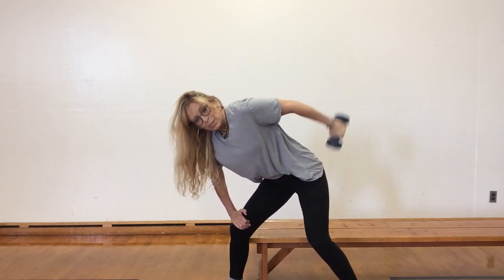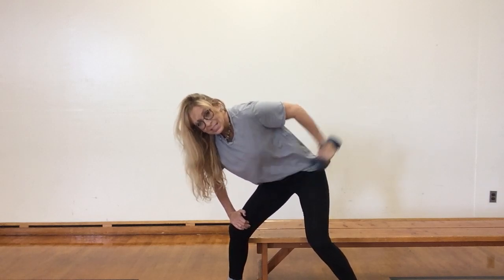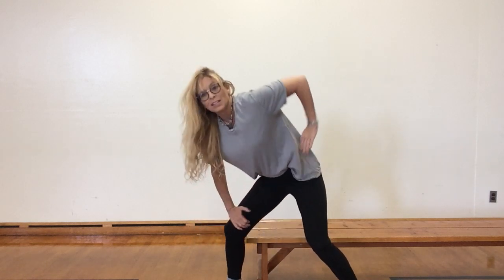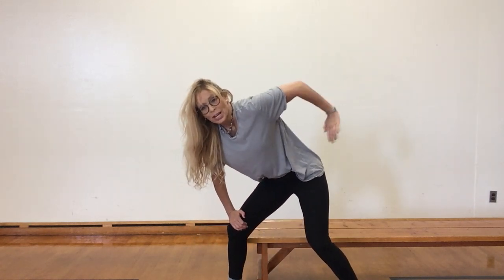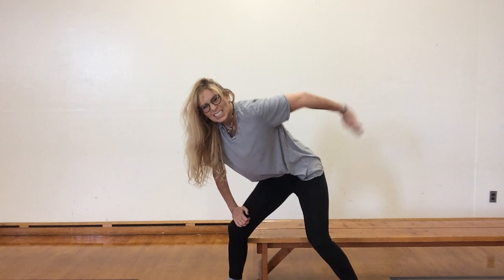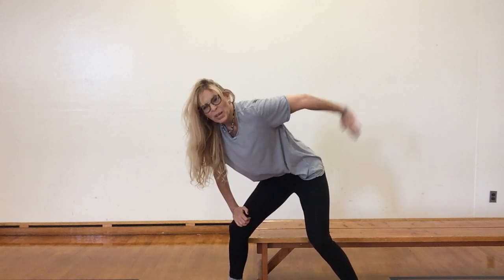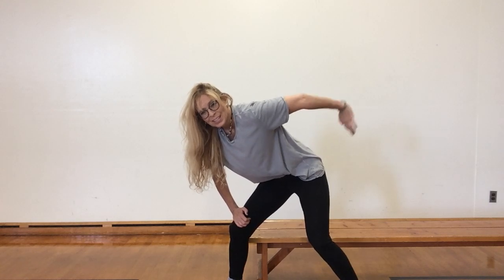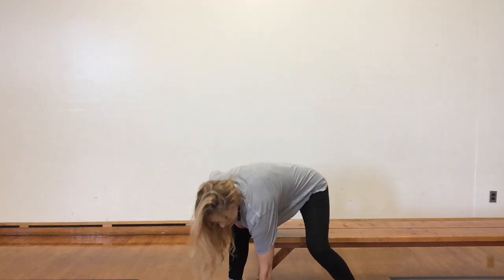Good, exhale up, exhale up, exhale up. Now we have to get that same feeling. So without your weight, just push and push and push. Going for that extra little inch at the top. Push, push. Woo, squeeze, squeeze. Yeah, I feel it, I feel it.